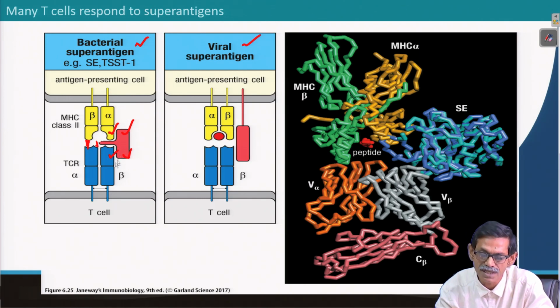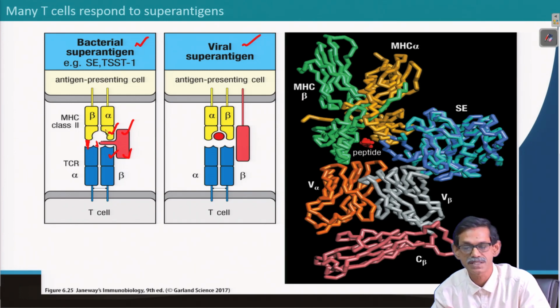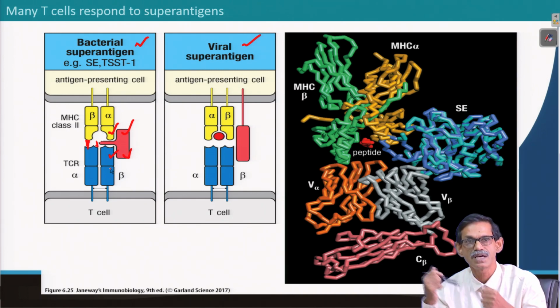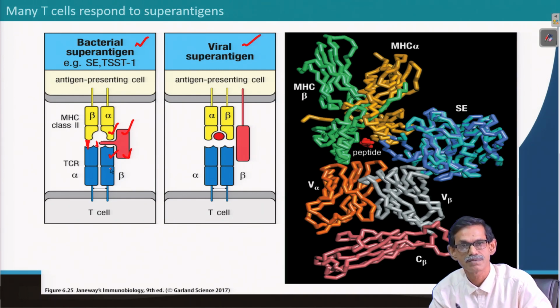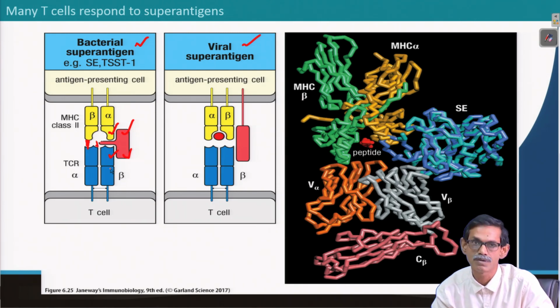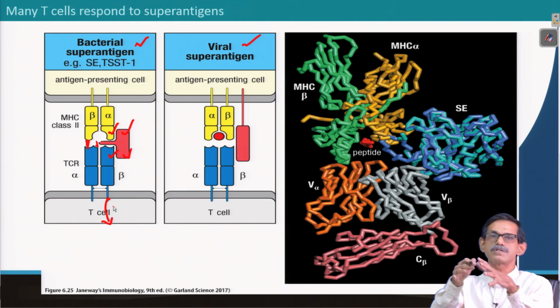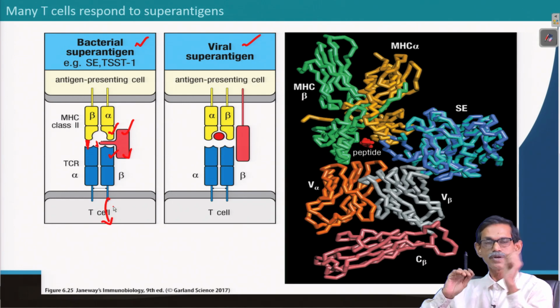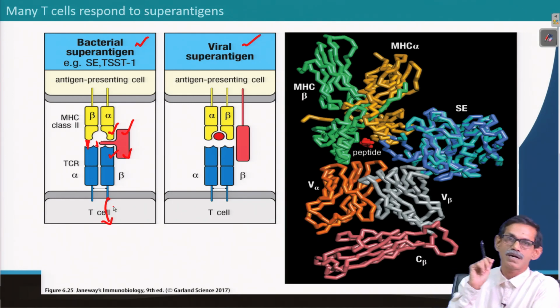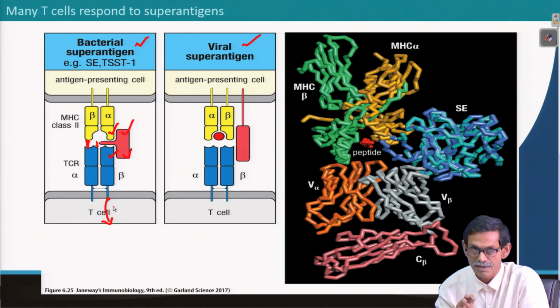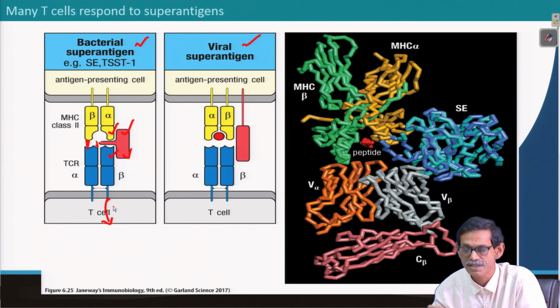So, this interaction, in presence or absence of antigen, will bring MHC class 2 and T cell receptor together, and the T cell will think that enough binding with enough strength is there. So, a signal should go inside and they will proliferate, and that proliferation will increase the number. So, what can you understand? You can guess. I will tell the answer after discussing the viral one.